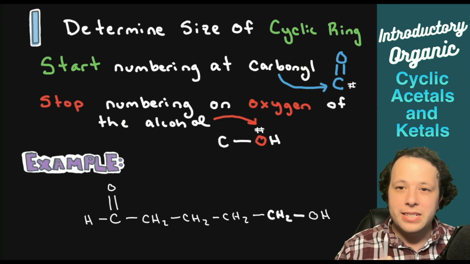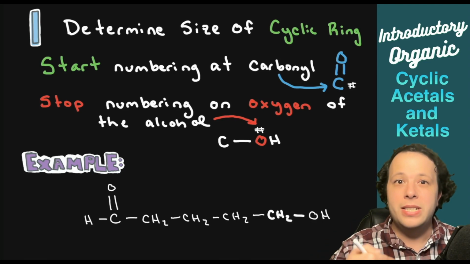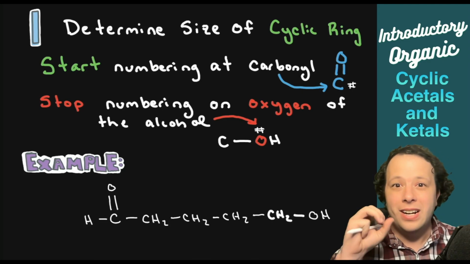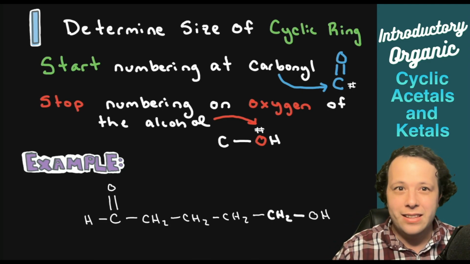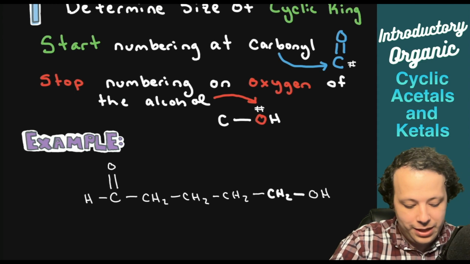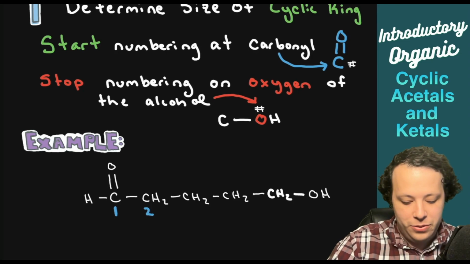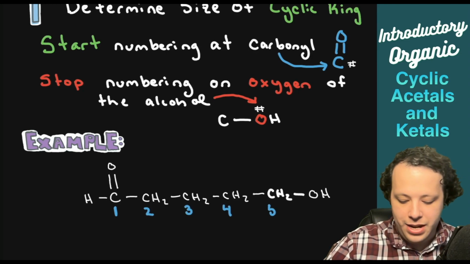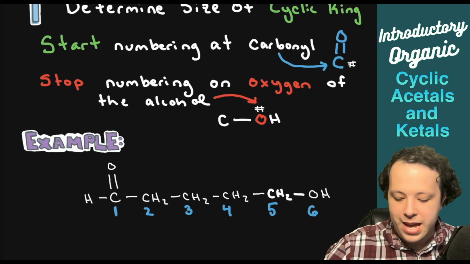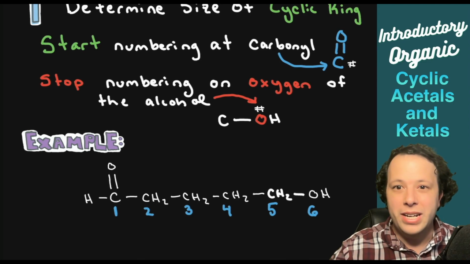With this numbering scheme, this is not a way to number it, but we're just trying to see how many different members of our ring we're going to make, being that this is going to make a heterocyclic ring. So one that's going to have an oxygen embedded in it, like with it as an ether. We're going to stop the numbering at the oxygen that is on the alcohol. Like I mentioned before, we're going to start it at the carbonyl, so that's going to be number 1. Then we have number 2, 3, 4, 5, and then we're going to stop it right on the oxygen of the alcohol, because that's going to be a member of our new ring once we make it.